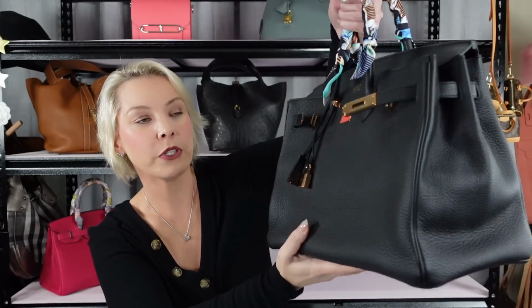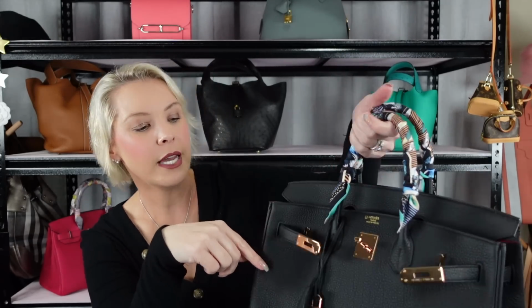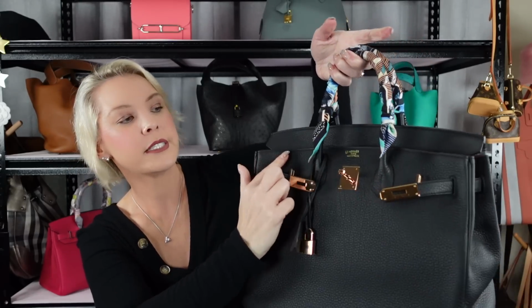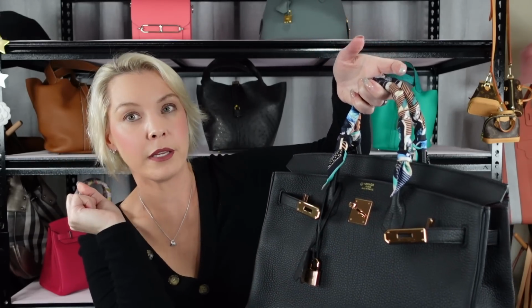So I knew I wanted it in a retourne, which is what this is. It's not a cellier. So it's a bit more relaxed. And he said, we can do the stitching in the same Rose Mexico color. So on the outside, all this stitching along the top would have been in that really vibrant pink. So you would have seen the pink against the black. And I said, no. I didn't want that. I wanted it to be a detail that only I knew about until I revealed it. I didn't want the world to know that there was going to be pink on the inside.